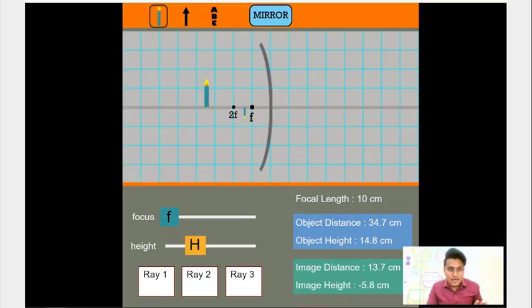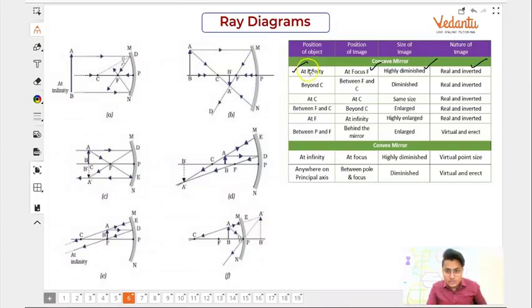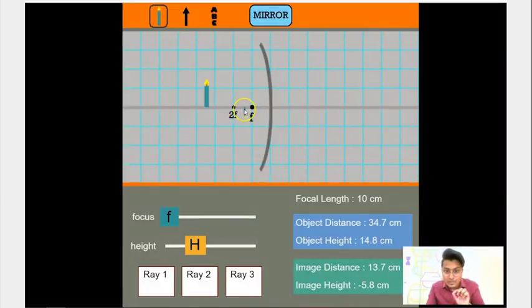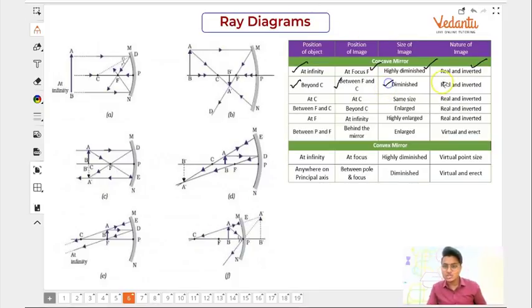As simple as that. So this also checks out the second point, that when the object is beyond center of curvature, the image formed is between F and C. The image is still diminished. If you notice, the image is still diminished. It's not enlarged more than the size of the object. As you can notice here also, 15 centimeter the object size, but the image size is closer to 6 centimeter, not as big as that. Cool. Great job, guys. So that also checked out.